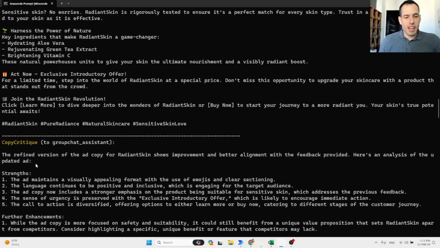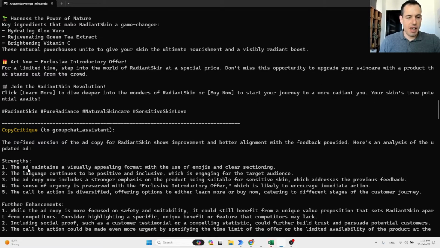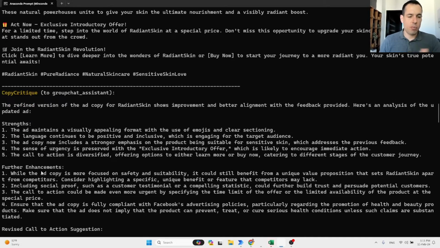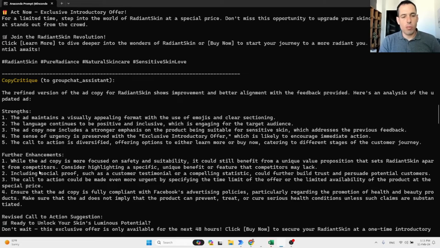Now, Copy Critique again said that it liked the ad and discussed the strengths of the ad, but now it added more enhancements. While the ad copy is more focused on safety and suitability, it could still benefit from a unique value proposition that sets our product apart from competitors.